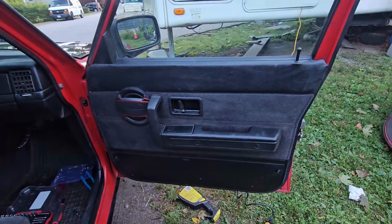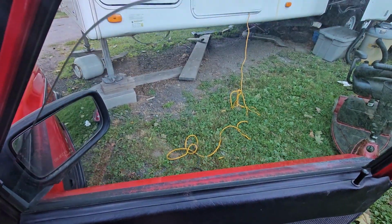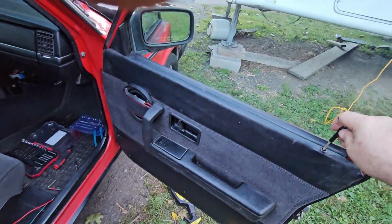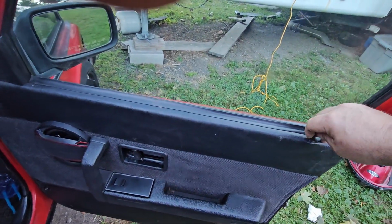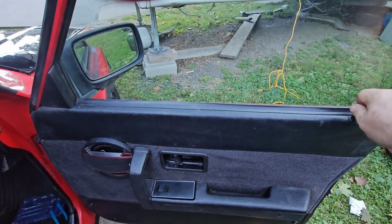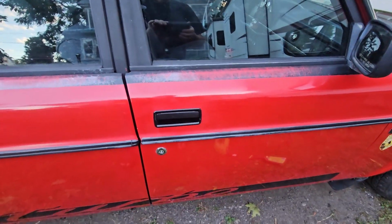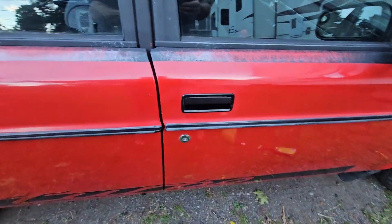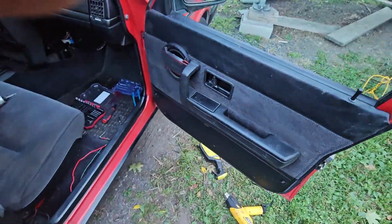Here she is, a beautiful bouncing baby door. All back together. Make sure your window still works and everything. But, yep, make sure it's unlocked before you test your door. Make sure you tighten that, because I didn't, obviously. Everything else is clipped in nice. Okay. There it is. That was a chrome one. Couldn't buy a black one new, so I bought a chrome one and painted it. I think it looks alright. Oh, that's nice. That's really nice.